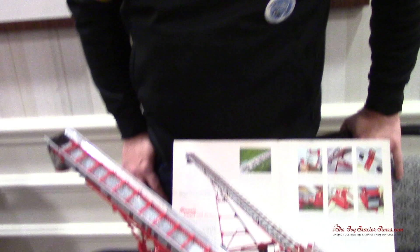Toy Tractor Times is at the 2020 St. Louis Farm Toys Show, which is well known for its displays and the custom contest. We're here with Kelly Munchler. Kelly, you did the Triple Crown last year, winning at the St. Louis show, Lafayette, and the National. Congratulations on a great display. But this time we're taking a look at a custom — so what do we have here?